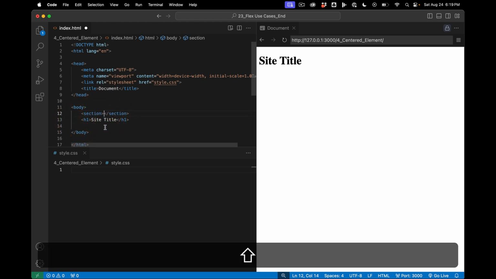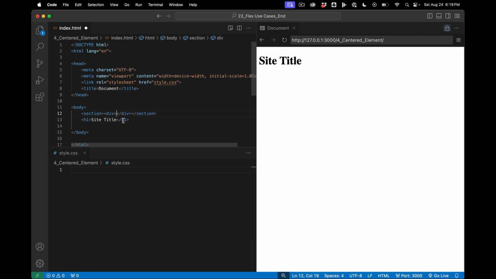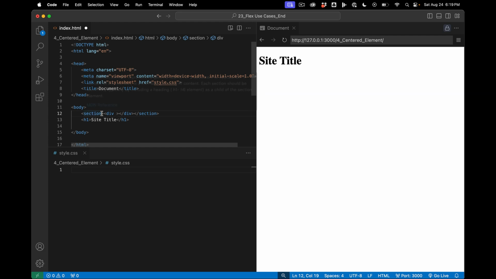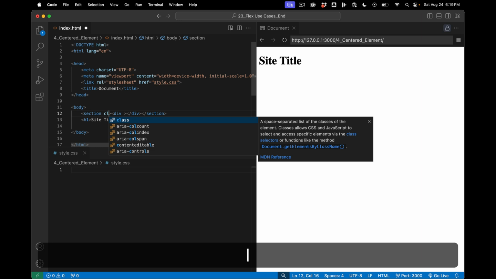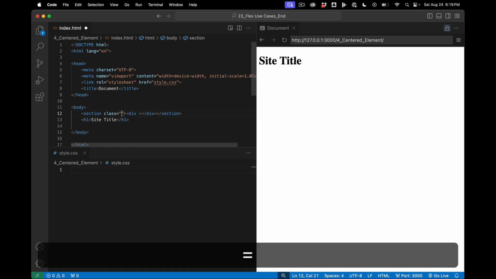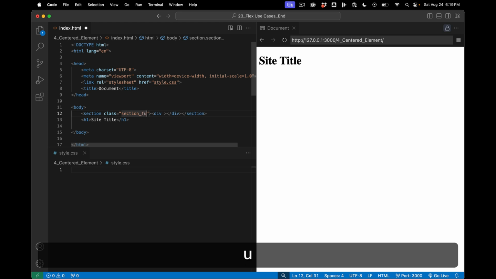In my section, make a div. Make a class on my section called section full screen.